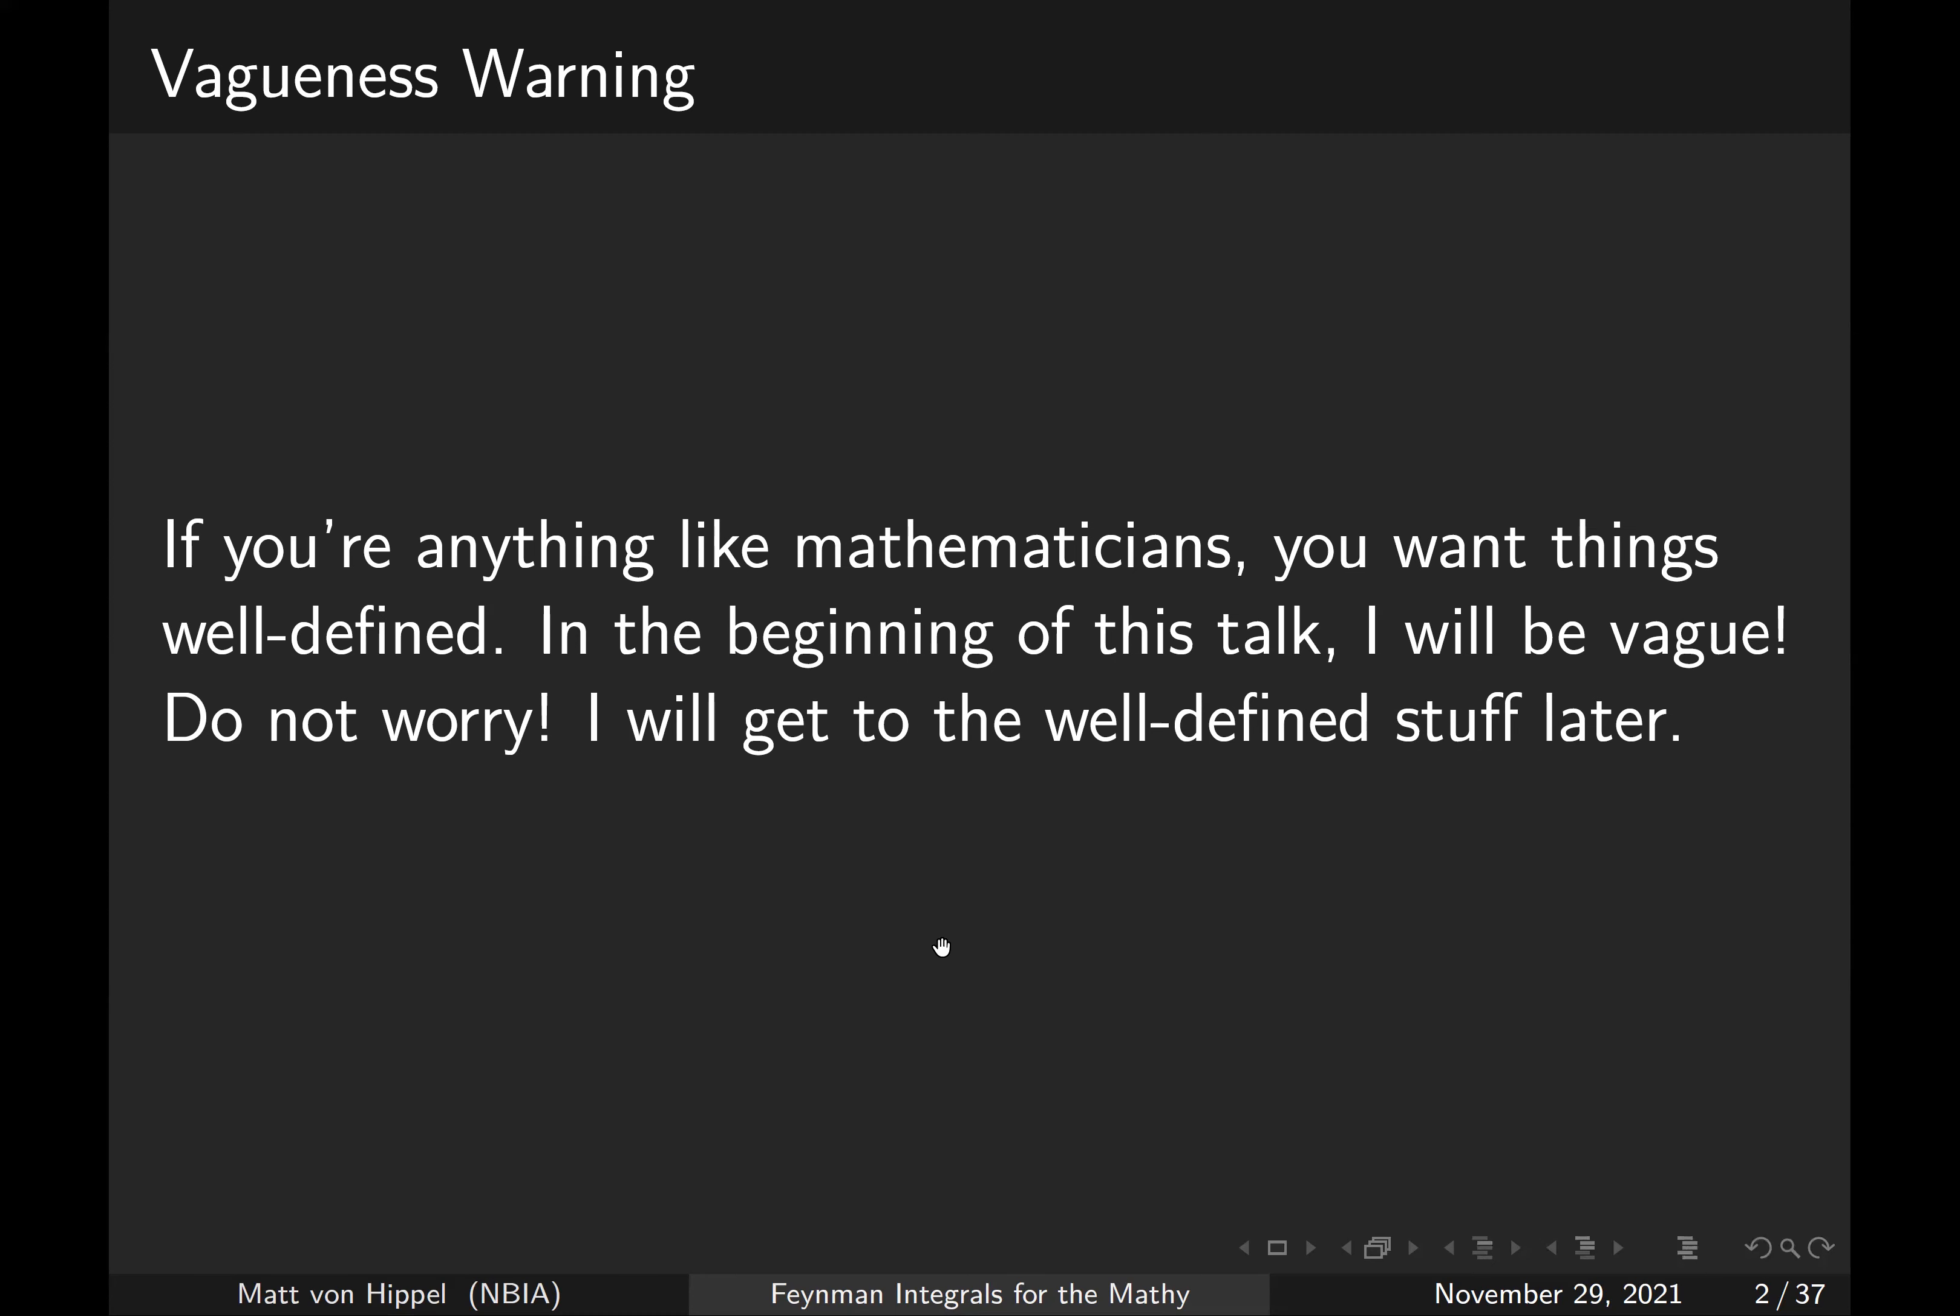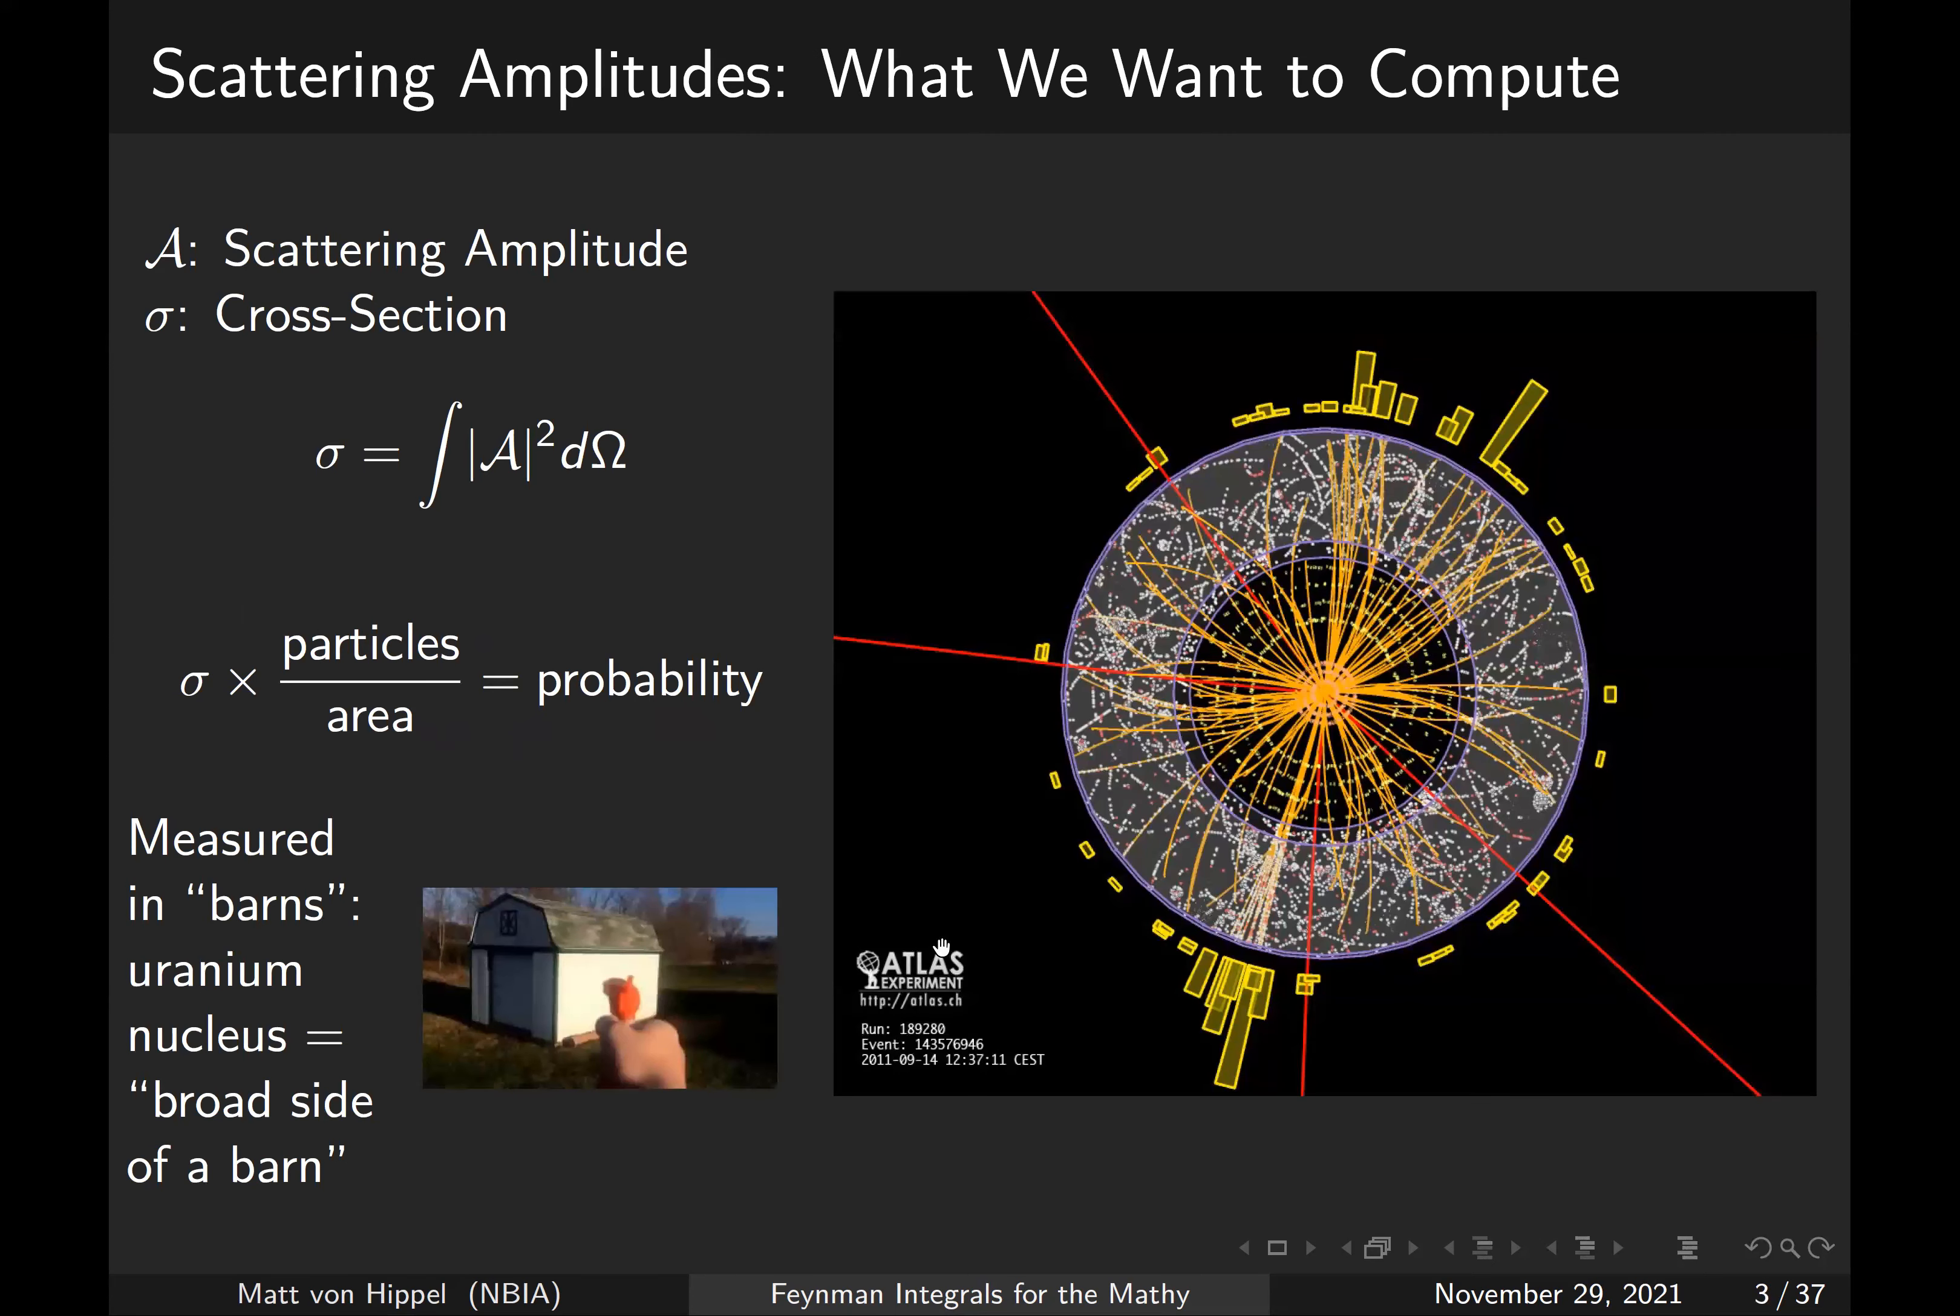I should describe what I do and why Max thought this would be interesting. I study scattering amplitudes. These are a piece we use to calculate the probability of particle collisions. If you've got some machine like the Large Hadron Collider tossing a pair of protons together, we're trying to calculate the chance that two quarks collide and make a Higgs boson, or make two photons, and how to distinguish when they're making photons versus a Higgs boson.